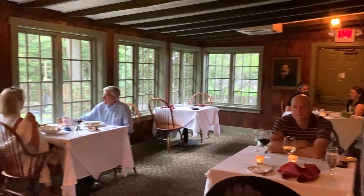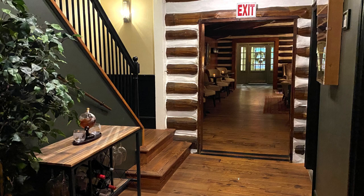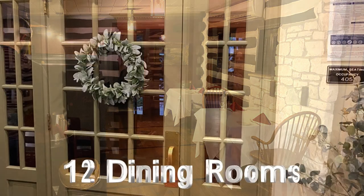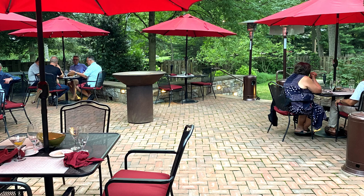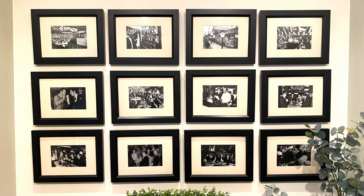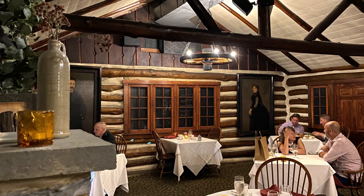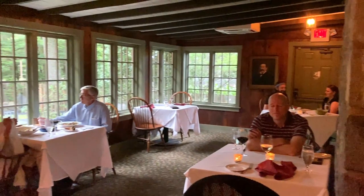By now you have gotten a pretty good sense of how classic and beautiful this place is from the pictures and videos. It truly does have an old school cabin feel, but with some major class. The log cabin has 12 different dining rooms and some lovely outdoor seating with heaters if needed. Each room has its own unique cozy feel, and I love that there are so many rooms because it really lends itself to an intimate and quiet setting. The views around the restaurant were very peaceful and serene — lots of green all around and dark wood inside, which all brought a common feel to the atmosphere.